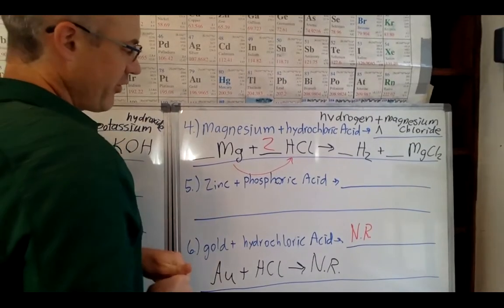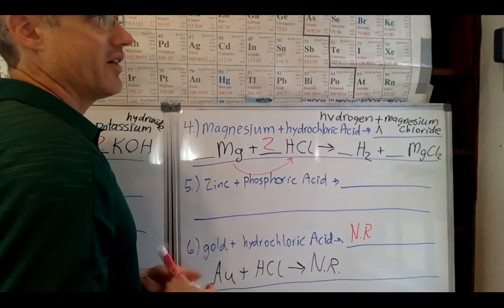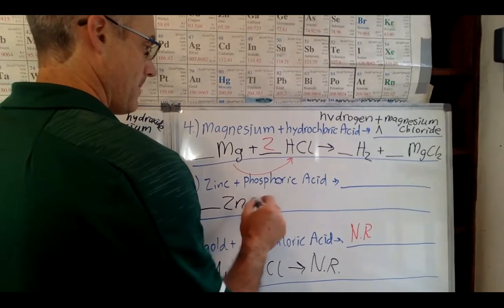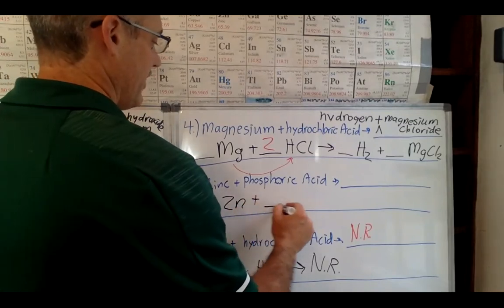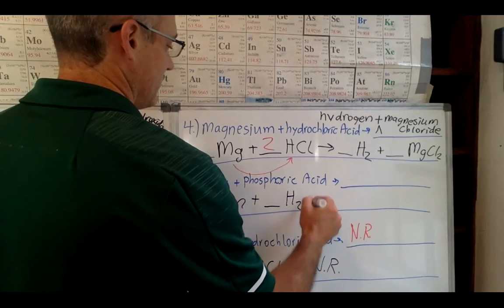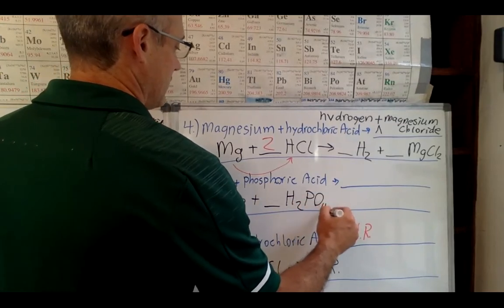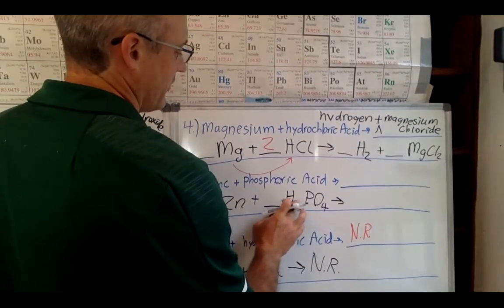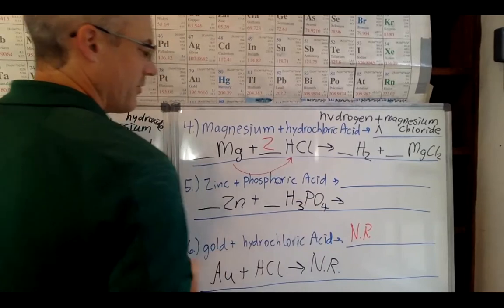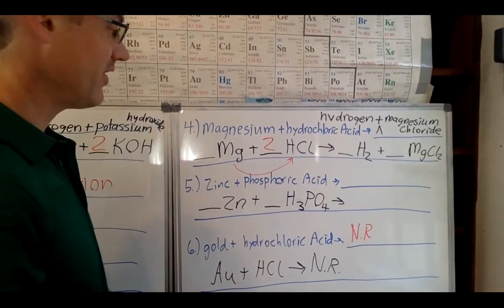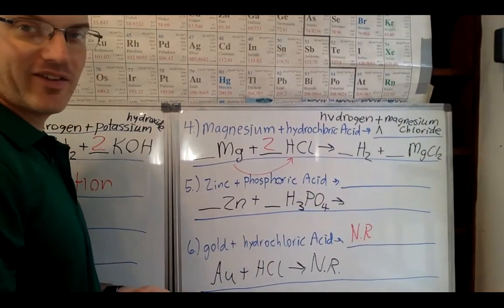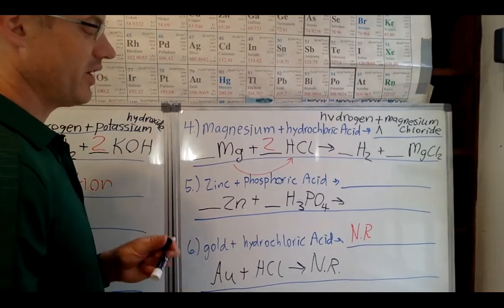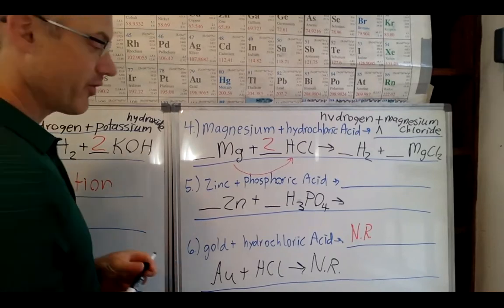All right, but we do know zinc reacts, and let's lay this out here. So we have zinc and phosphoric acid. That might be H3PO4. It is H3PO4. One of the things that we skipped over, to the detriment of our intelligence, is naming acids. So phosphoric, you really need to know hydrochloric, phosphoric, and sulfuric. Those are the big ones.